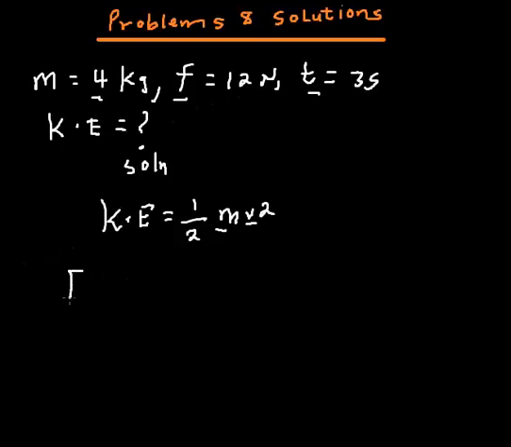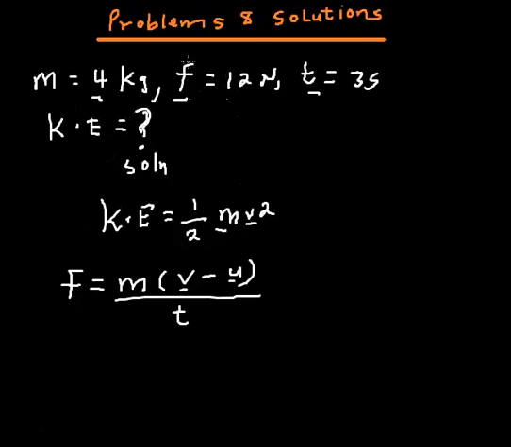Remember, Newton's second law of motion, we have that force is always equal to change in momentum, mv minus u, then divided by the time t. How would this work for me? So now I will use this particular formula to get my V. Now, what of my U? For all indication, this particular object actually started from rest.